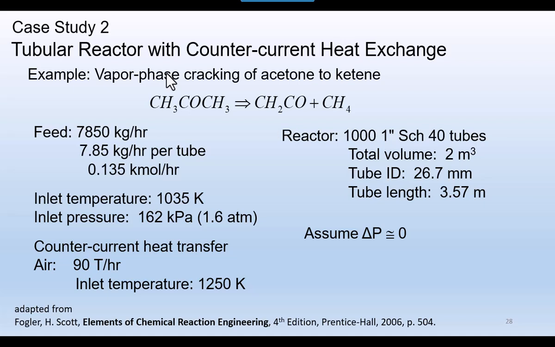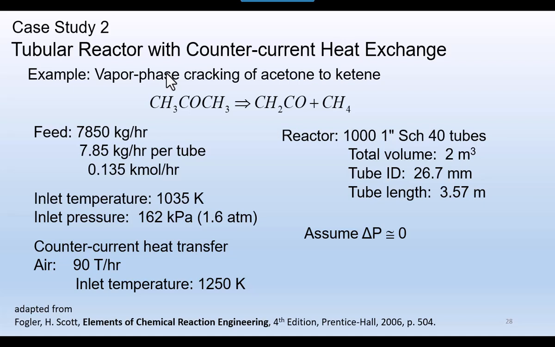We're going to continue our Bootcamp 4 with Excel and VBA by looking at the final example, another reactor example. This one has some distinctions from the ammonia reactor that we looked at previously. And it is an example taken from Scott Fogler's kinetics text, Elements of Chemical Reaction Engineering. And you can see the description here.